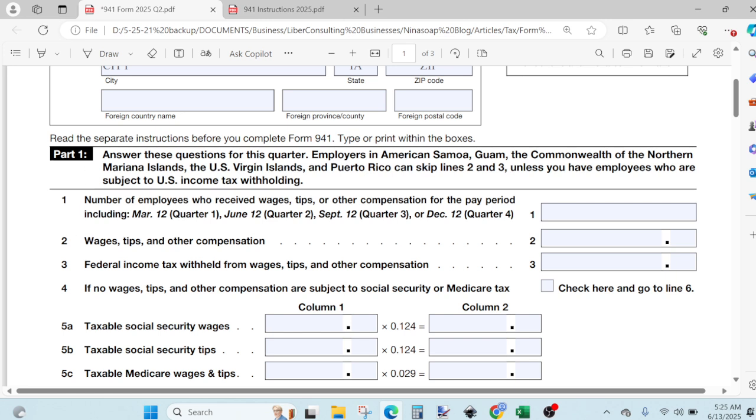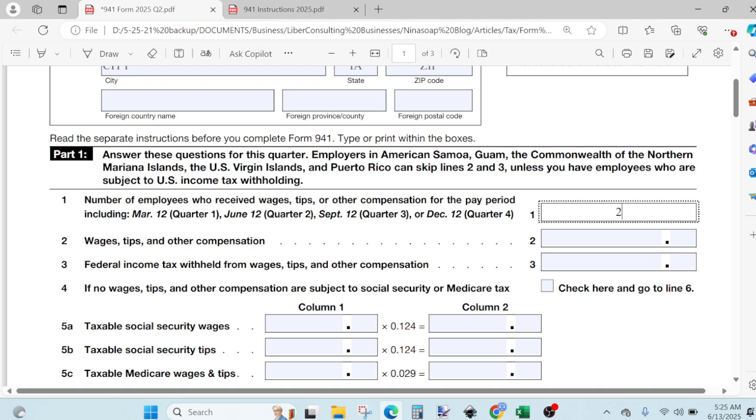Line 1, number of employees who received wages or other compensation for the pay period for Quarter 2. So here we are going to put 2. If you didn't pay any wages during Quarter 2, then you'll put 0 there.